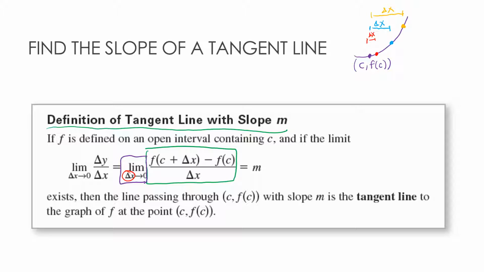So this is just saying, as delta x gets smaller, as it approaches 0, so if I were able to put one really, really close, well, now I'm getting closer and closer and closer to 0 as a distance between c comma f of c, and my other point. Now notice it's just approaching 0. It's not exactly 0, because if the distance were 0, it would just be the same point twice and we can't find the slope. So this is the definition of a tangent line, and this is super duper important.